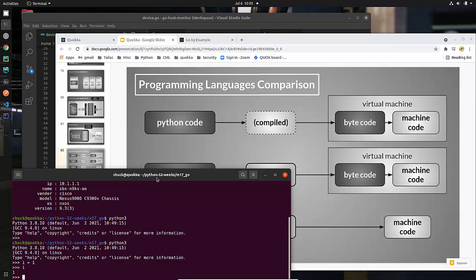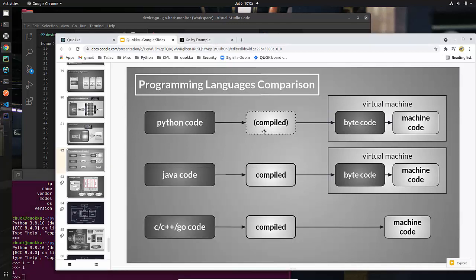We don't see a compilation step going on there, but in actuality, there is a compilation step that is going on. In fact, if you've seen files that have the suffix of .pyc in your folder, then you will assume that that is the compiled Python code, and you'd be correct. That actually has been compiled, and it's been compiled into what we call bytecode.